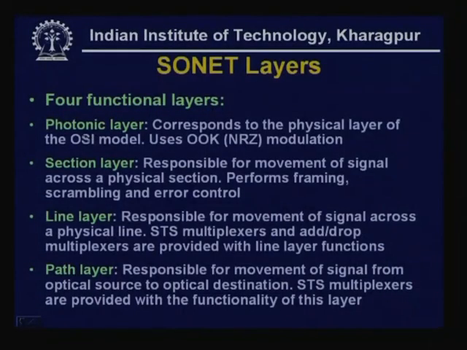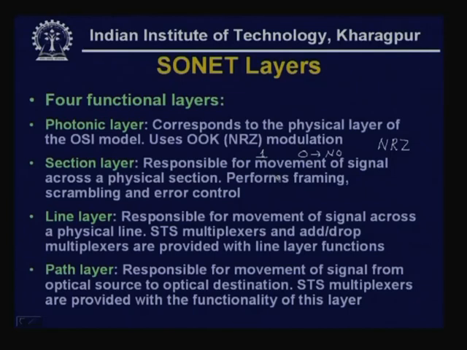First one is known as the photonic layer. The photonic layer corresponds to the physical layer of the OSI model, and here energized encoding is used, and it does on off keying. So, it does the on off keying modulation, that means when there is 1 then optical signal is present, and when it is 0 no signal is present. So, 0 corresponds to no optical signal and 1 corresponds to when there is optical signal. That is essentially the on off keying modulation used.